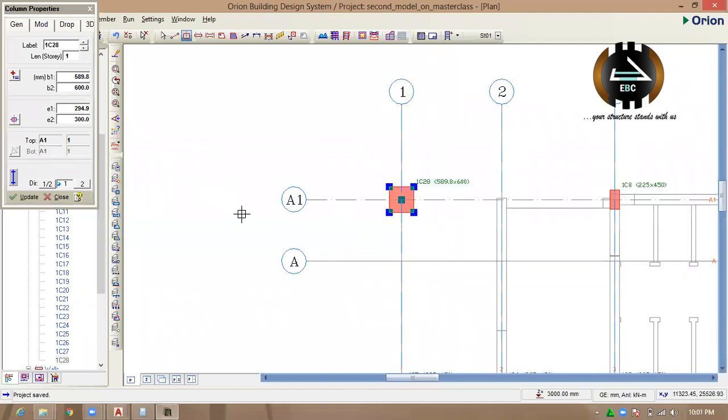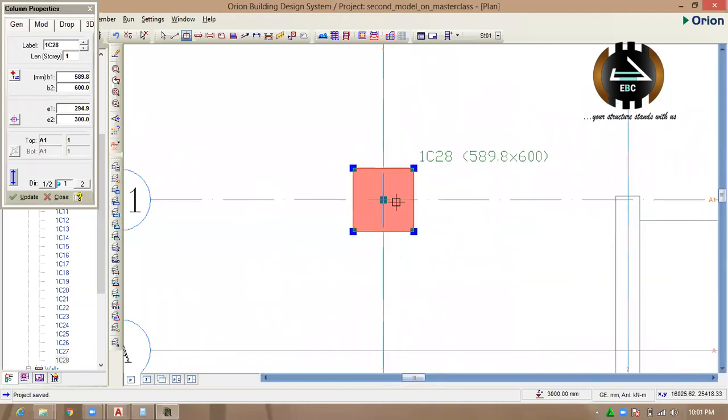So you see, I changed this automatically. It's turned to 600 square columns.